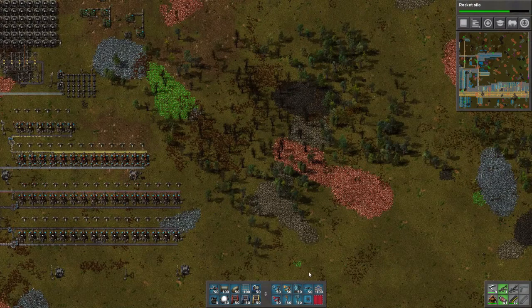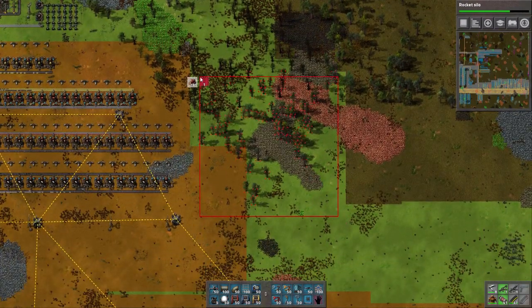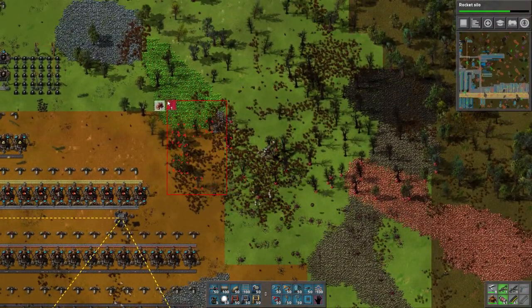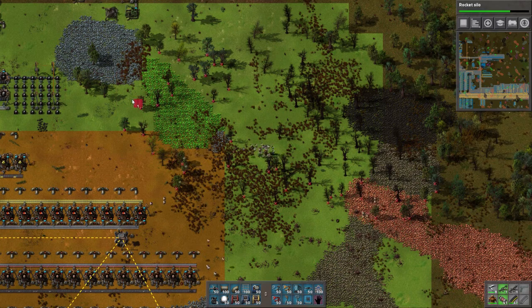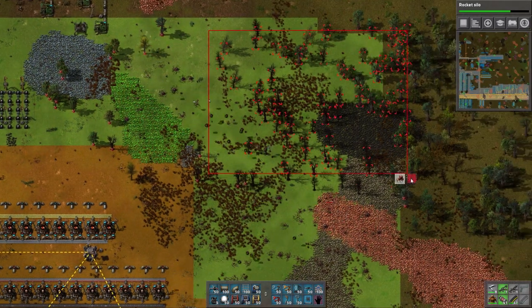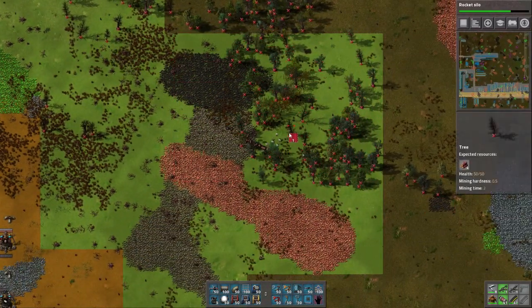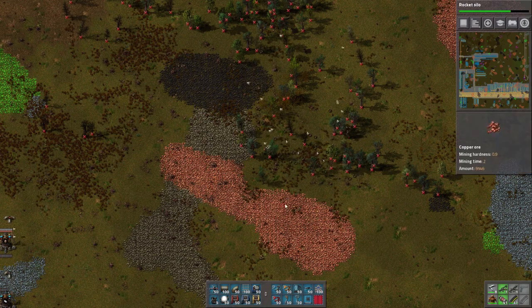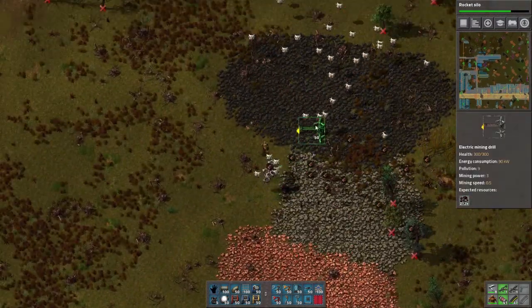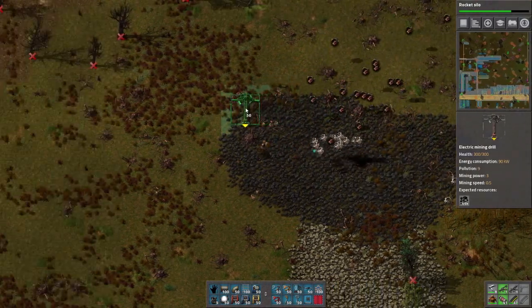So let's do this. Before I place anything down, I'm going to select the trees I want to delete and let them go nuts. That way I don't accidentally chop anything I don't want chopped. Okay. And really I don't need to put anything up here. I can make this myself. Gotta watch out for that stone.